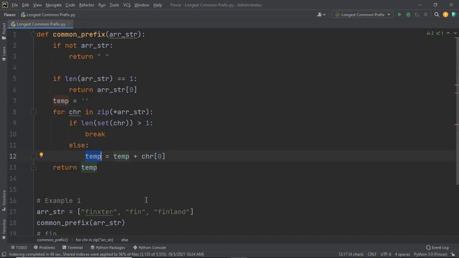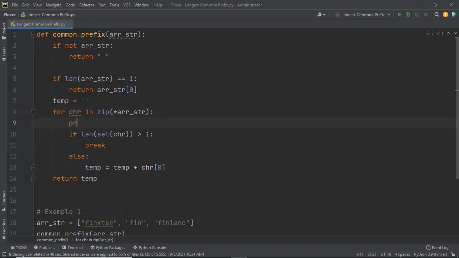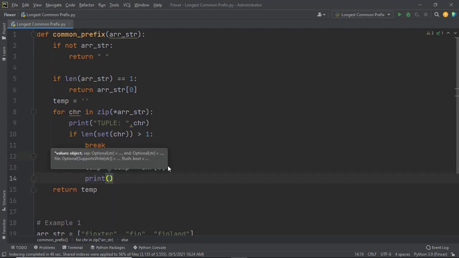Now, in order to understand and visualize this better, let us take the help of a few print statements which will make the output quite clear. So let's print a tuple which is chr. Now, when we move inside the else block, let's go ahead and print a string temp.